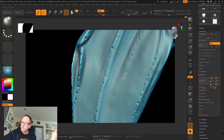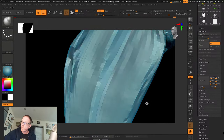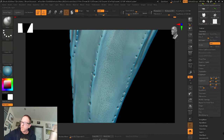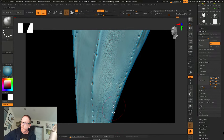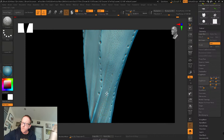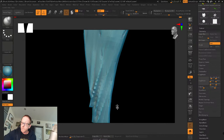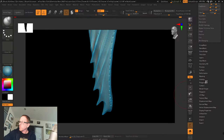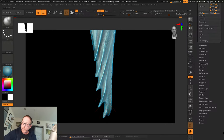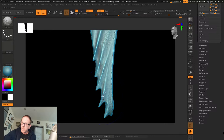bug-like, in my opinion. And this is one of those techniques I kind of discovered by mistake a long time ago. When I hit the clay polish and started sculpting on the surface, I noticed that weird things were happening, and then I realized it's because that clay polish button leaves a mask sort of lingering on the surface. It's similar to some of these other masks, like Mask by Smoothness or Peaks and Valleys. It's like on the edges, and you can go in here with the inflate and also with the smooth brush, kind of bring that stuff out to get some cool looking details here.